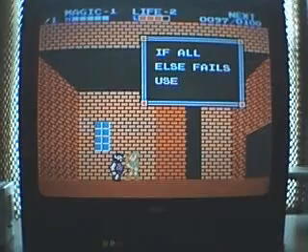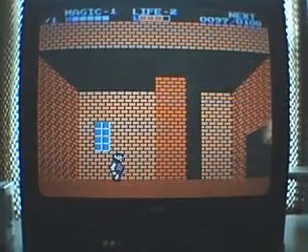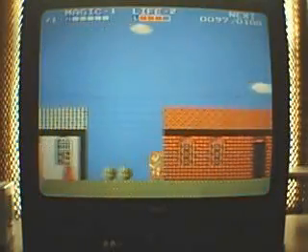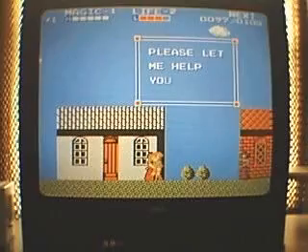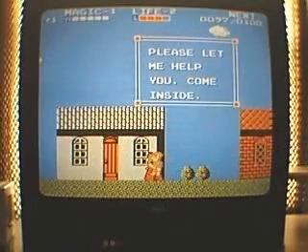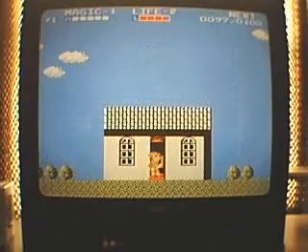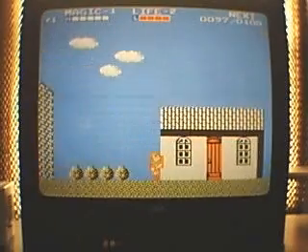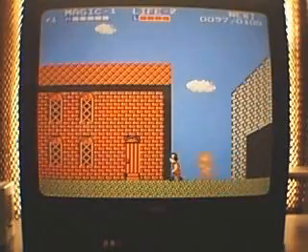If all else fails, use fire. Burn it with fire! That is very true. If all else fails in this game, use fire. Please, let me help you. Come inside. Okay. She'll restore my life. Yeah, Link got all cozy. You sneaky little elf.